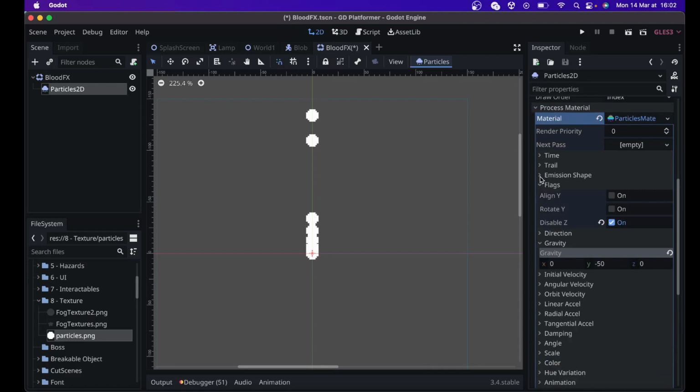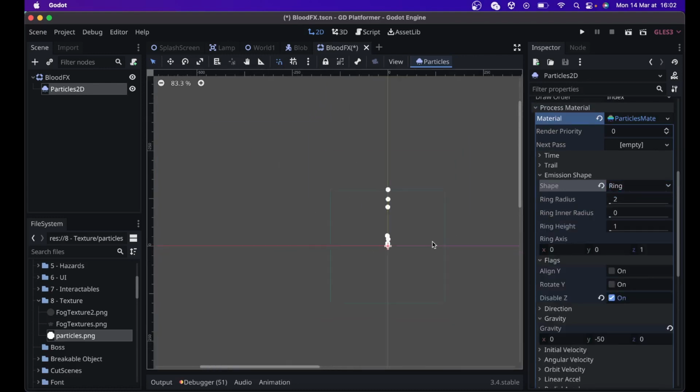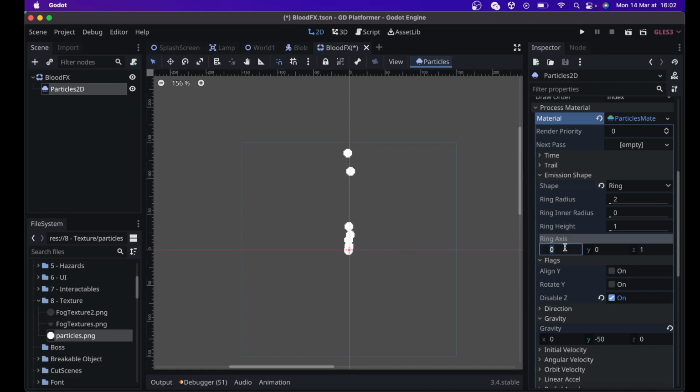Then there is one thing that is different. It's in emission shape, rather. So here you have different stuff. Here you have ring, for example. And what ring does is basically like what we have done before, it creates spheres on which it emits particles. But here you can choose different axes, very precise. So first you can bump the ring radius. So I can say, for example, 200. And you can see that now it put that to 200 pixels. So maybe 20 is enough.